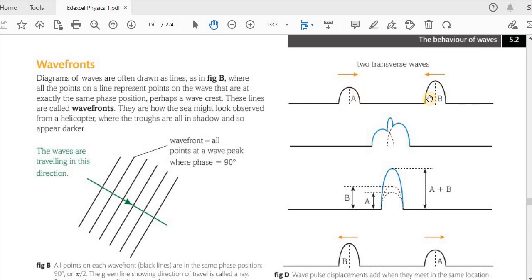So this wave and this wave overlap, then where they meet we can measure the distance to there, then the resultant wave will be twice that. See, it's also explained here. Now what happens, this wave moves to the left, this wave moves to the right. Now the one is fully overlapped with the other. So the amplitude of the resultant wave is amplitude of A plus amplitude of B. It's A plus B.